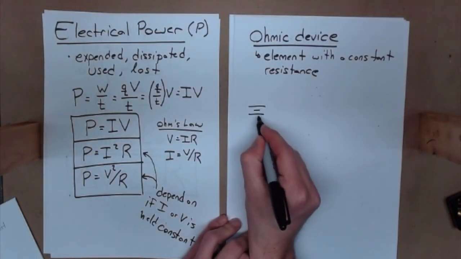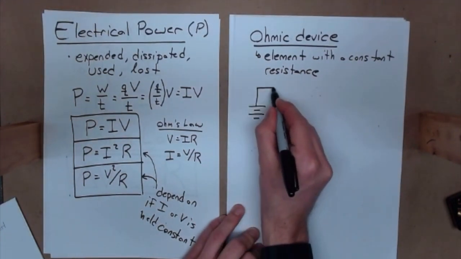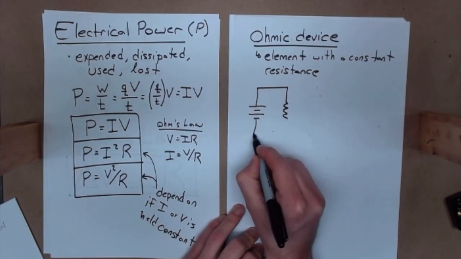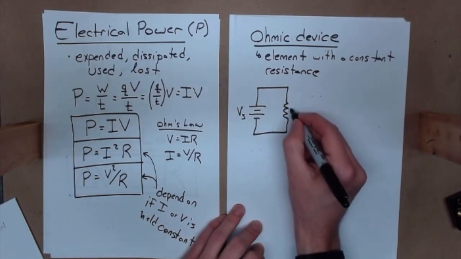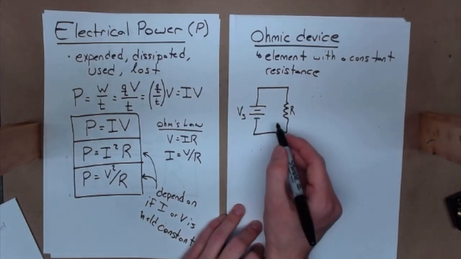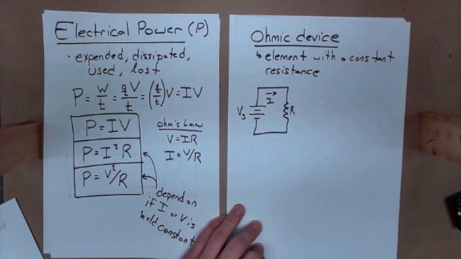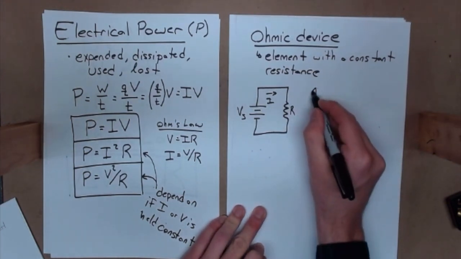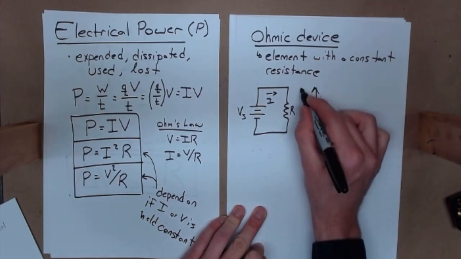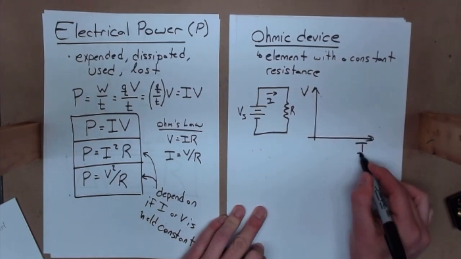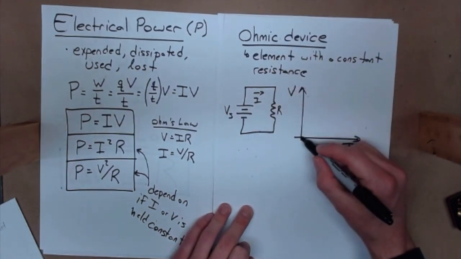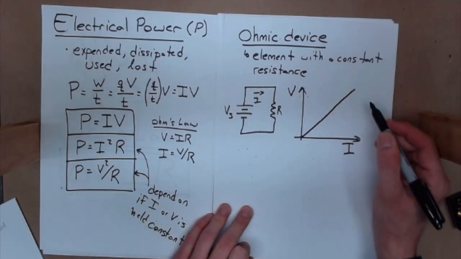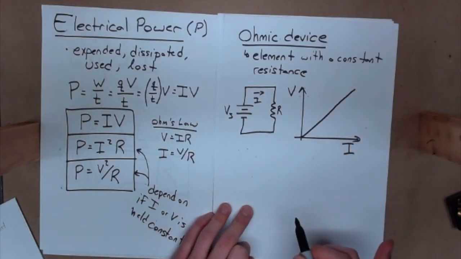If we look at a circuit that this resistor is in, let's say it looks something like this. That's my resistor. I can change the voltage of my source and measure the current coming out of the battery. We'll talk about how to do that in a little bit. I can then produce a graph of potential difference versus current. And if I have a true ohmic device, what I would find is that the slope of this graph looks like this, or it's constant.